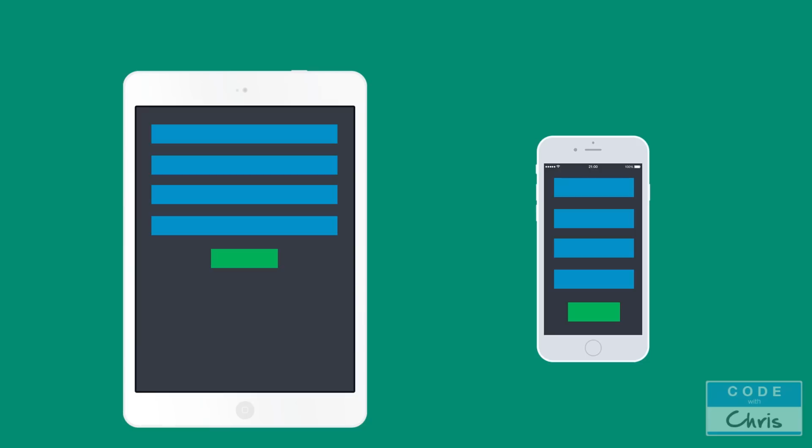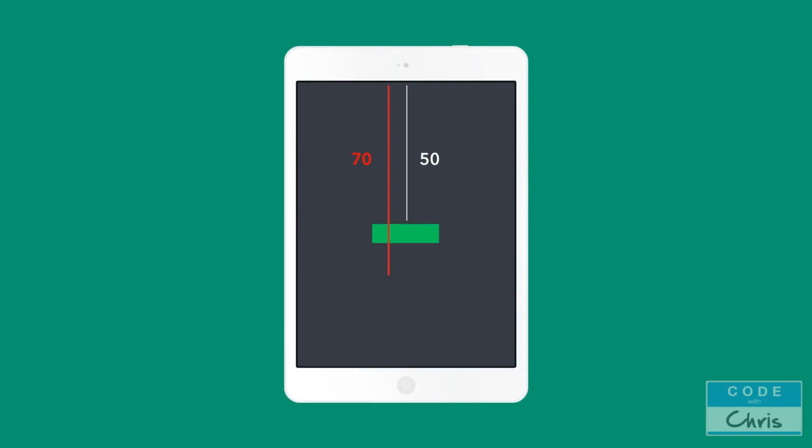So auto layout is very powerful, but at the same time, it's a source of frustration for beginners, because when you're specifying the rules, there are times where you can specify two conflicting rules and your layout won't behave, or it won't look like what you intended it to, until you figure out which two rules are conflicting, because the system cannot satisfy both of the rules that you've specified.